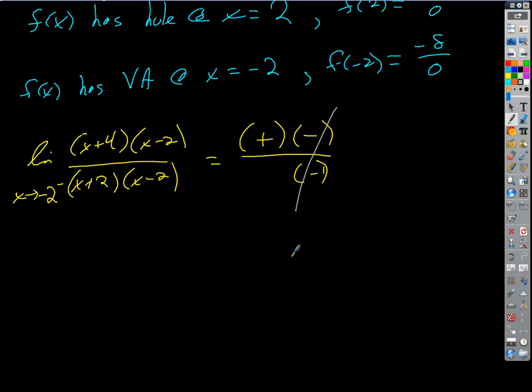What about this one? That's the important one, isn't it? What's going to be the behavior of that as I approach negative 2 from the left? So that's going to be a number like, and this helps, negative what? 2.1, right? So negative 2.1 plus 2 is negative 0.1. If we just get closer, it's just 0 minus, isn't it? It's going to be a small negative number. Okay, so what do we get then? How do we interpret this? I've got a 0 on the bottom, but not the top.